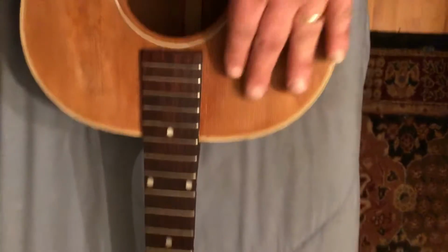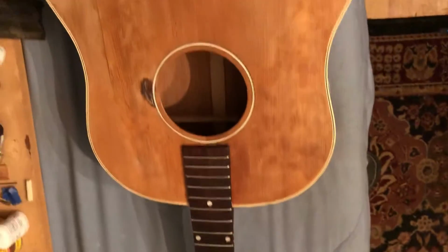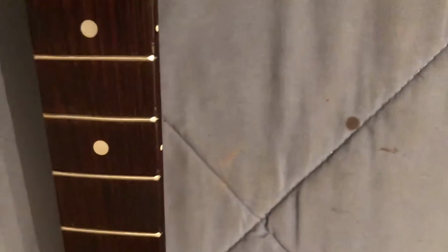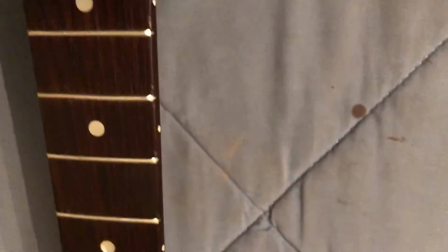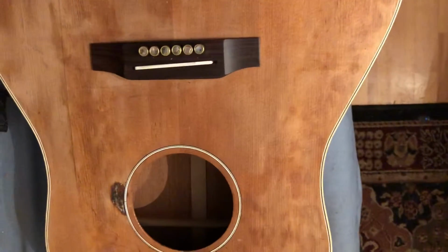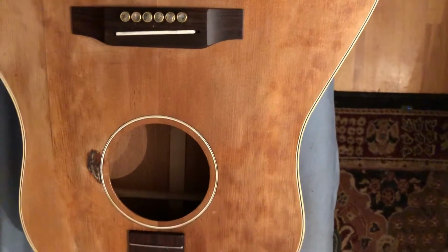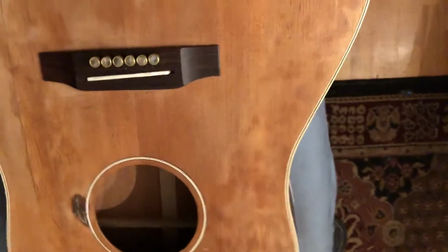Got all the fret ends real nice and smooth all the way down. I can't feel those. Everything matches with the original frets as far as the angle on the ends and everything. I did all this with a hand file. I do not have any of the fancy tools that I wished I had, as far as the fret end beveler and all that good stuff. So I'm doing this basically with needle files, hand files.